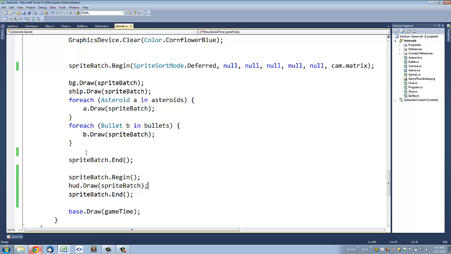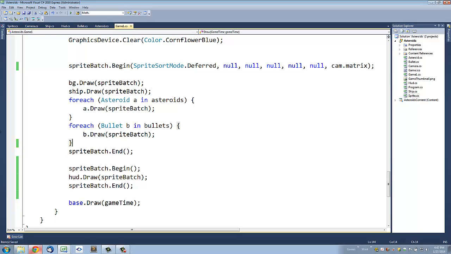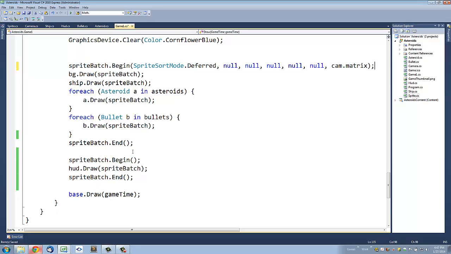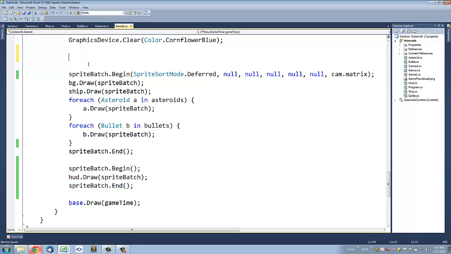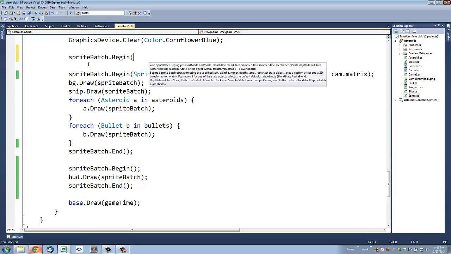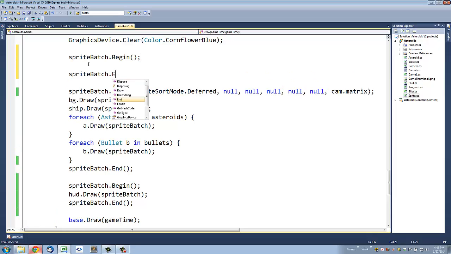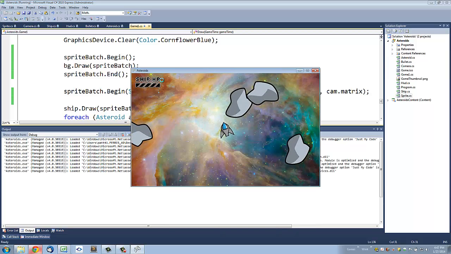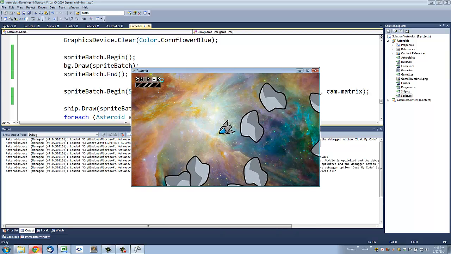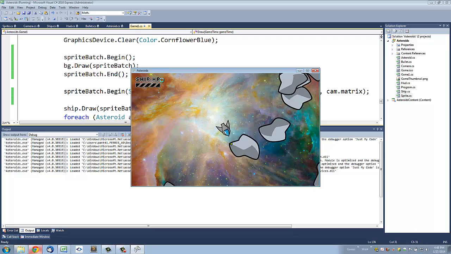Now, if you are creating a two-dimensional game and you want to create a sense of parallax, or you want to create elements that don't move with the camera, say like HUD elements and other graphic elements, you just have to put them in their own sprite batches. So let's say I didn't want the background to move with the camera. I still want to draw it before I draw everything else. So up here, I would create a new sprite batch.begin and sprite batch.end, and then I would move my background draw call to be up here. So now when I hit F5, the background doesn't move and the HUD doesn't move, but the ship does and the asteroids do. And that's a good start.